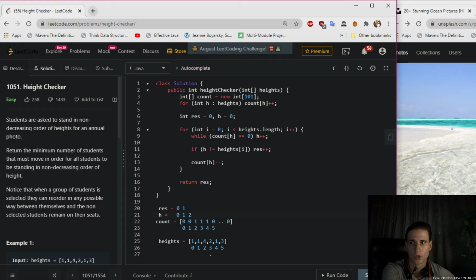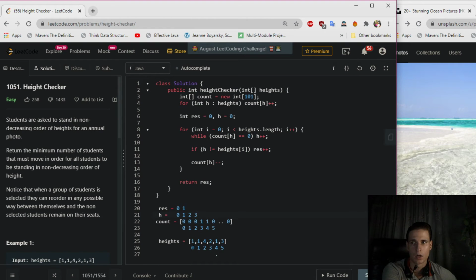Then we check, count at h which is 1 is not equal to 0, we skip that condition, h which is 2 is equal to 2, we skip that condition again. Then count at h which is 2, we got 1, and we decrement the value, we got 0. Then increment i by 1, at h we got 0, so increment h by 1 which is 3.